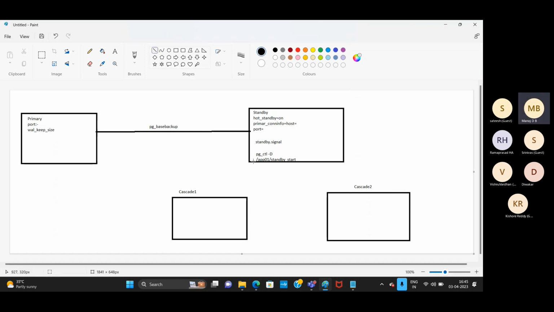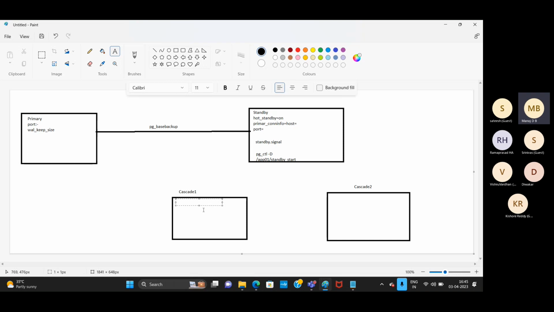Once we have taken the pg_basebackup, here are the things we need to configure. One thing is hot_standby equal to on, and the second thing is primary_conninfo. The second thing, I told you, here we need to specify recovery target timeline.